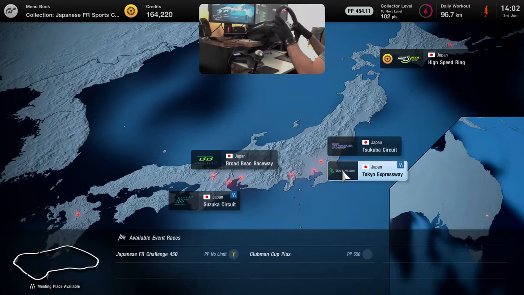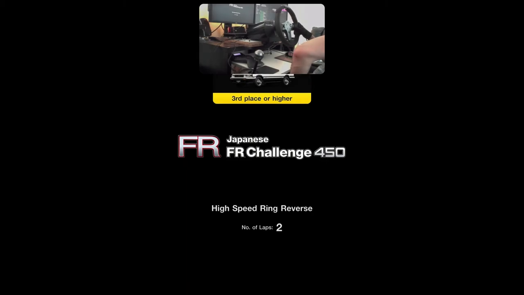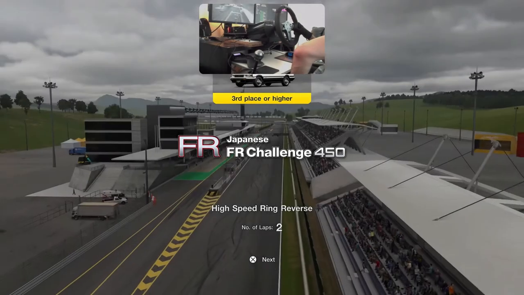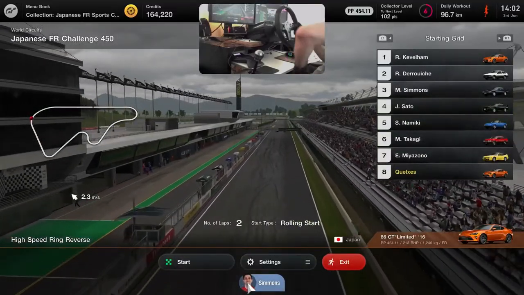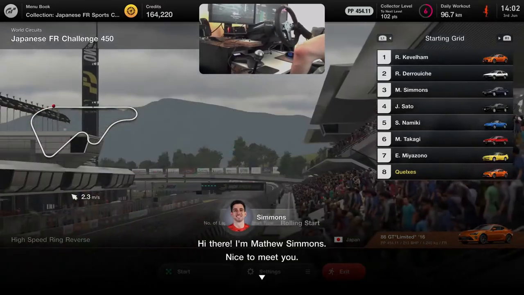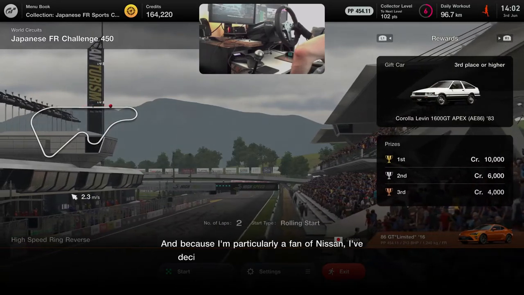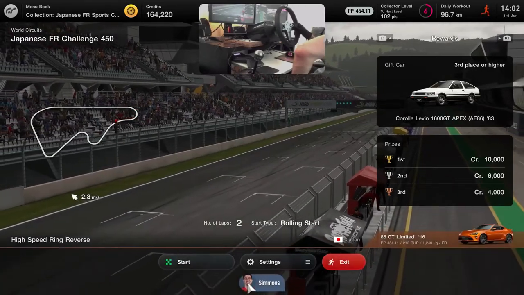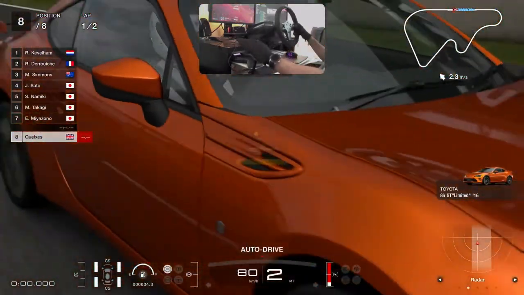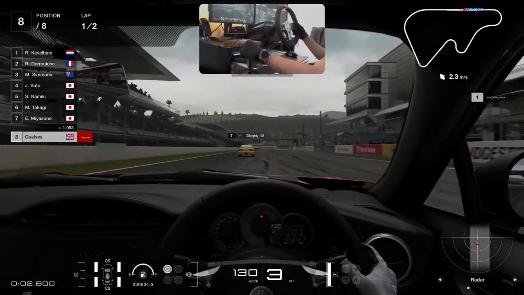Okay, the next one is High Speed Ring. Hopefully that racetrack, even though it's fantasy, makes more sense. Okay, some guy called Simons wants to talk to me. Hi there, I'm Matthew Simons, nice to meet you. Nice to meet you, man. Growing up, I was obsessed with the Japanese Touring Car Championship. And because I'm particularly a fan of Nissan, I've decided to race in a Nissan Silvia today. Good choice, I guess. Let's do it. Let's race them. I think this is the reversed version.